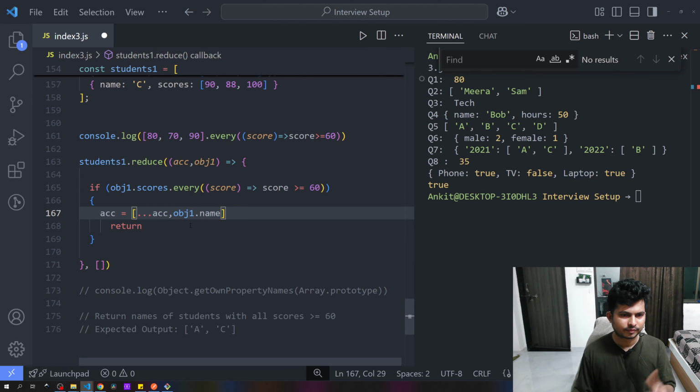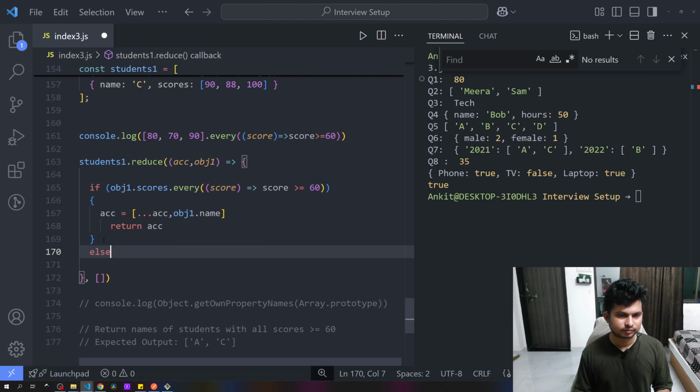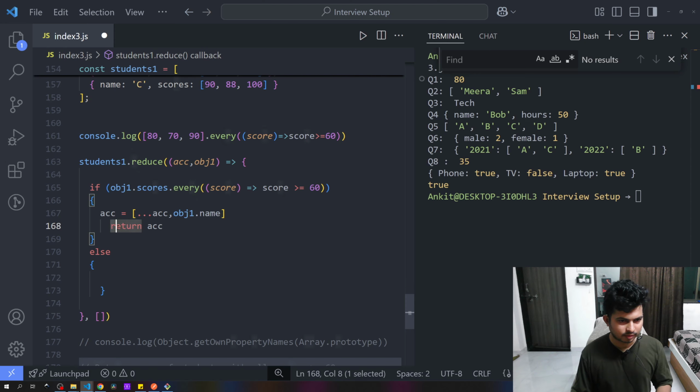So return this accumulator, else return the accumulator.